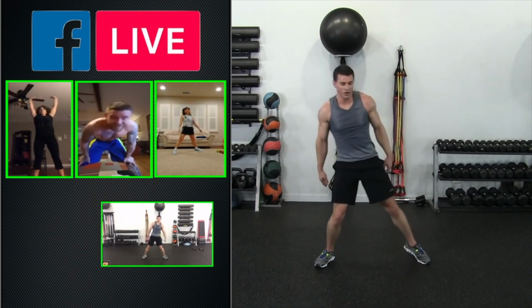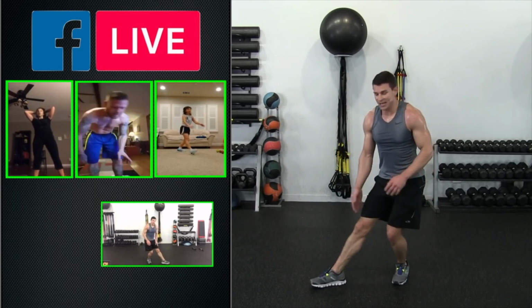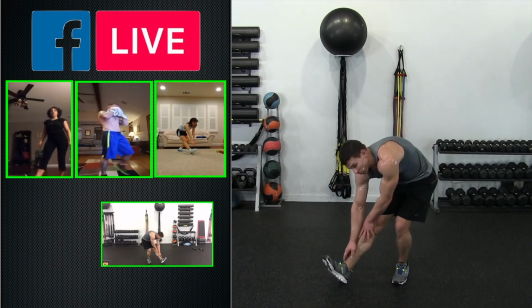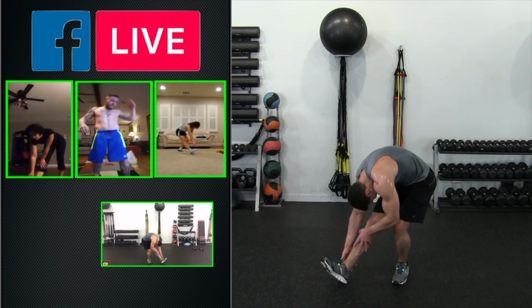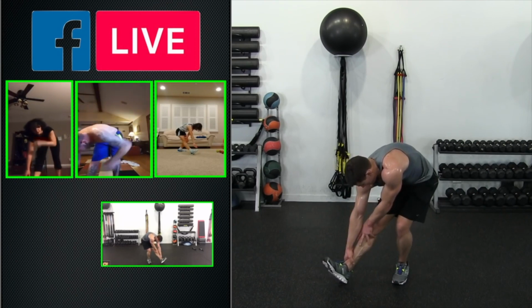Good stretch right there. Okay, right leg is gonna be out. You wanna bend on the left, just like that. Right leg is straight. You wanna dorsiflex your foot so your toe's coming towards you, and you just basically come down toward the toe, just like that. If you can't grab the toe, don't worry. Some people can bring their head all the way down. That's great, don't force anything. That stretch should be in your right hamstring. Hold that.